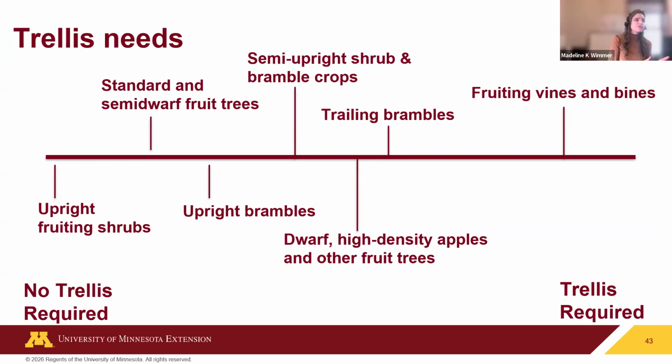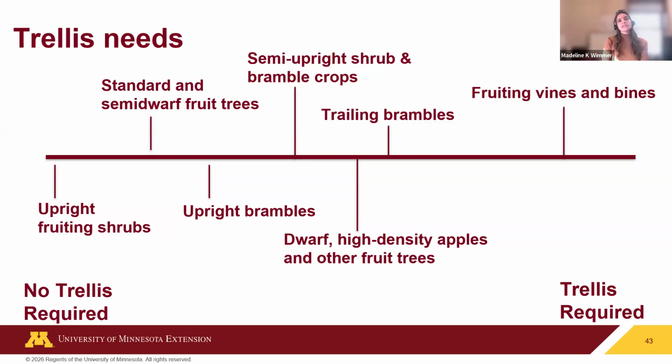Crops that do not require trellises include upright fruiting shrubs like blueberries, perhaps aronia berries, currants, and then it kind of keeps going, where you might need to be using staking, for example, for semi-dwarf trees, some smaller trees, but not necessarily a trellis. And then there are going to be bramble crops, like your raspberries, for example. If they're very upright, maybe they don't need a trellis, but they might benefit from a very basic trellis, especially if they're outside. But ones that are trailing, a little bit more downward growing, might need a little bit more support.